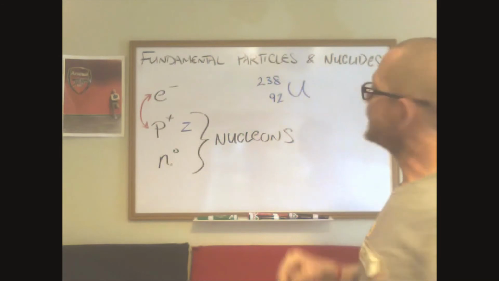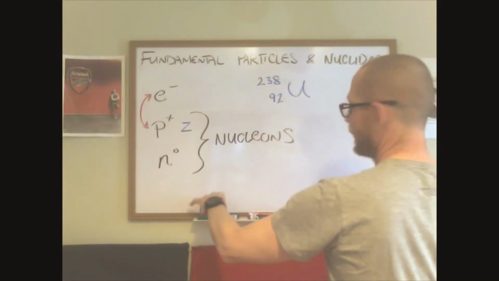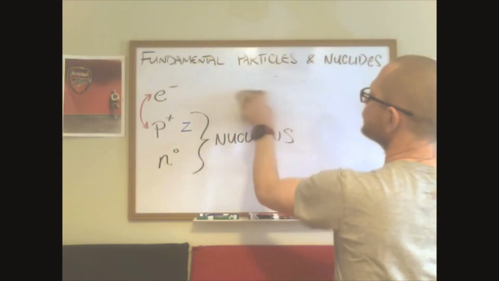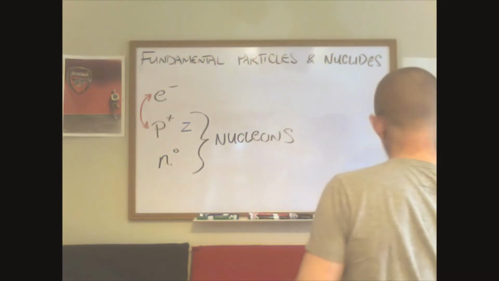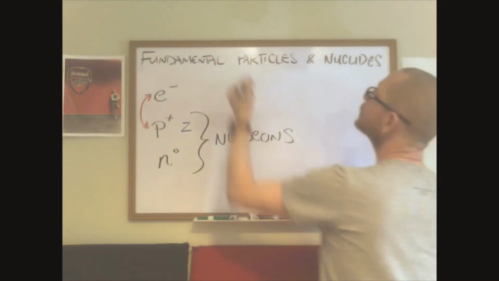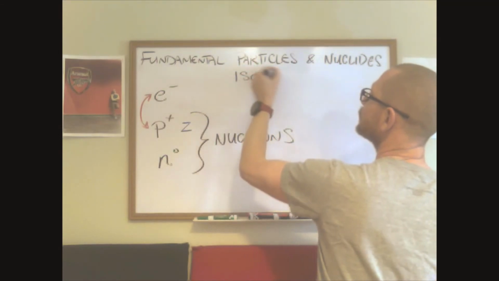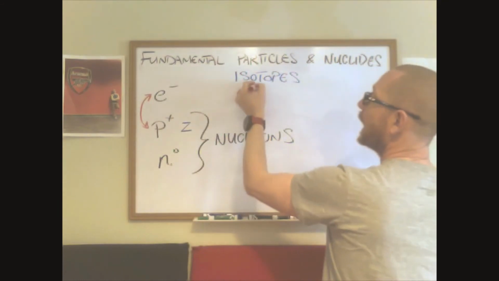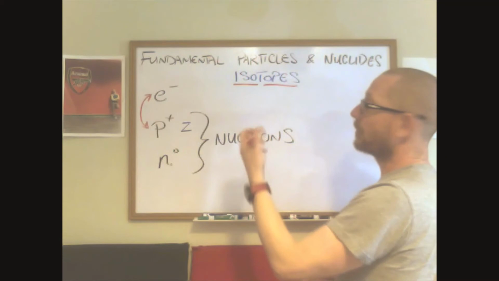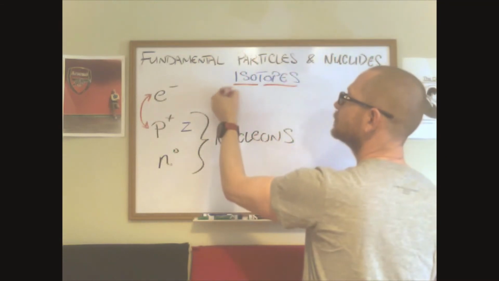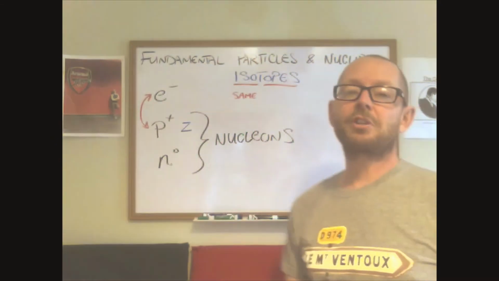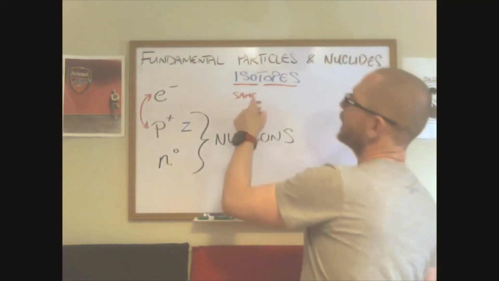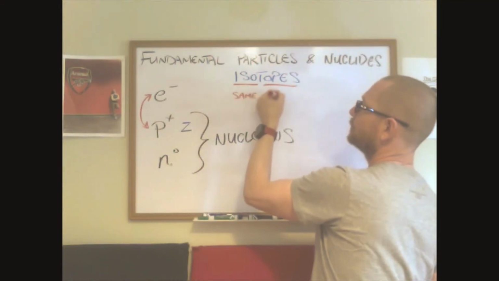Now let's take a look at an atom that has distinct nuclides and what isotopes are. Isotope, we can break that down into two pieces in terms of chemistry. Iso and tope. Iso always means the same. We have, in chemistry, things like isobars, that means same pressure. Isotherms, same temperature. Same. And then tope is literally type.